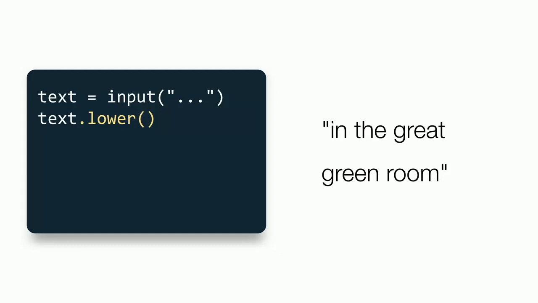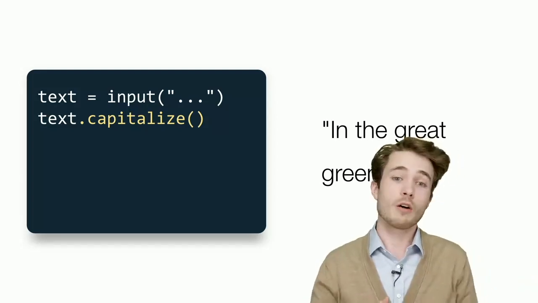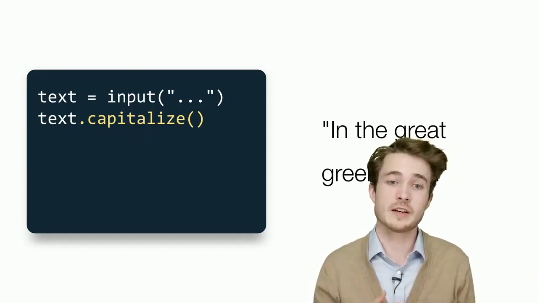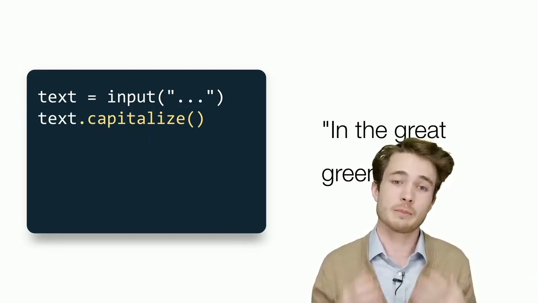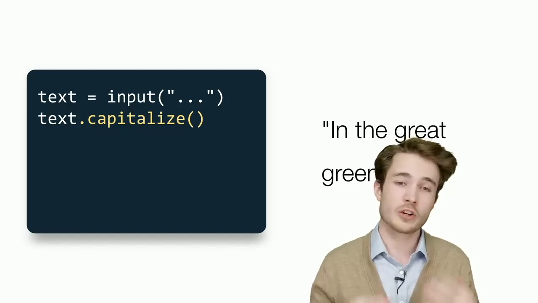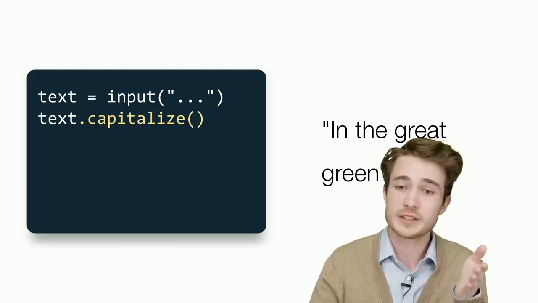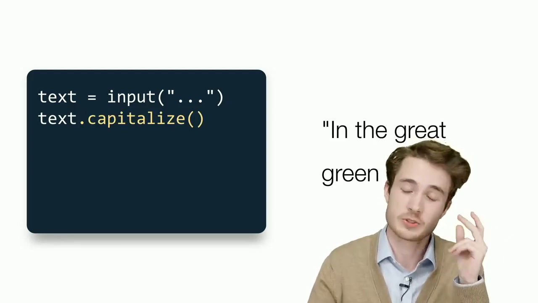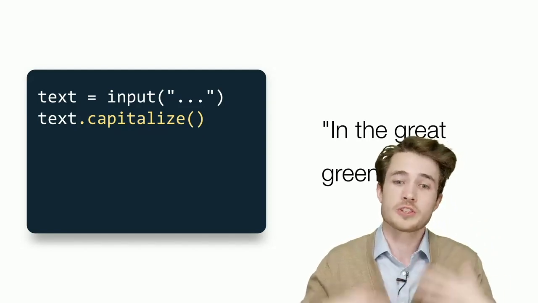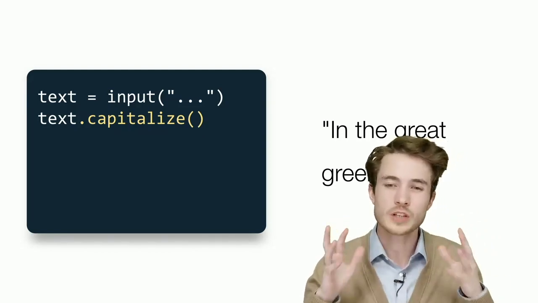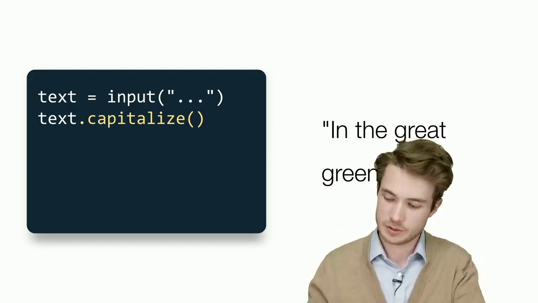And similarly, maybe we want to capitalize this because it's a sentence, and we could do that very same thing. We could say text.capitalize to make sure that the I in this string is capitalized, and the rest is lowercase. So all of these are what we call methods that really belong to this idea of the string, this data type called the string in Python. Some Python developers long ago decided that because these functions, like lower or capitalize or strip, are so integral to what it means to be a string, we actually include them inside this string data type, so to speak.